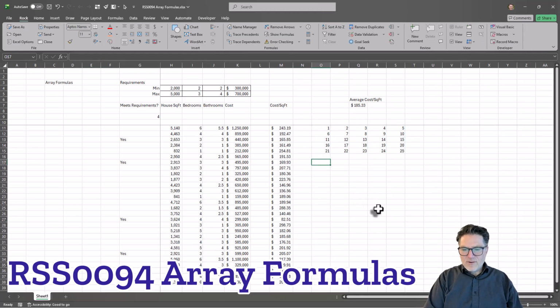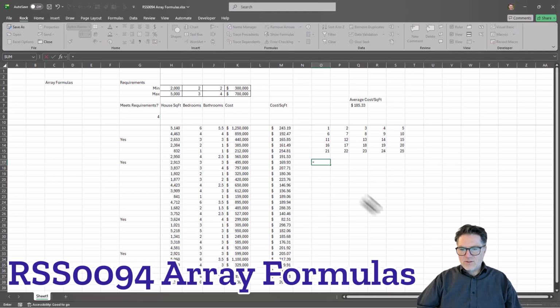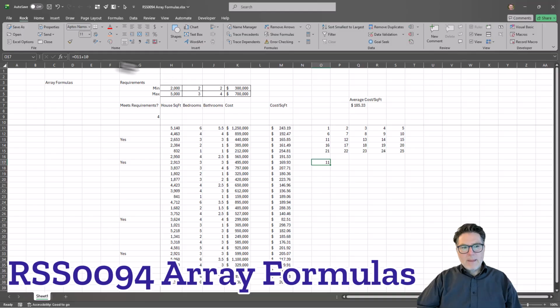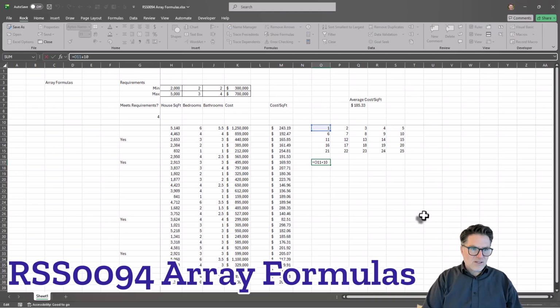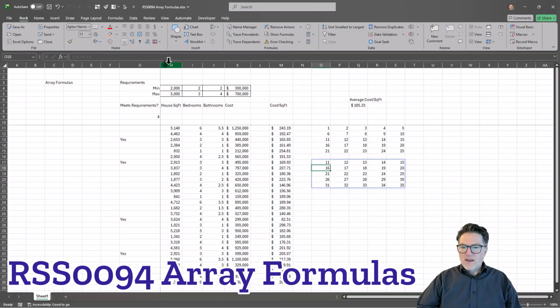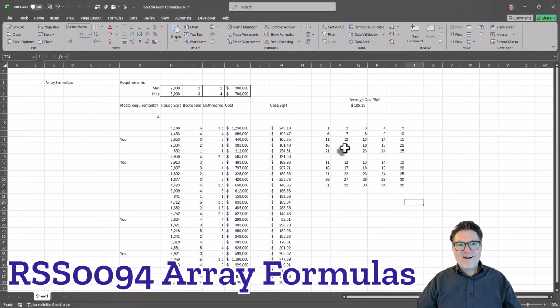And now when I refer to that, if I say equals this plus 10, it's just going to be 11. But if I put the pound sign after the reference, then it'll add 10 to everything in there. So the power of array formulas is really amazing.